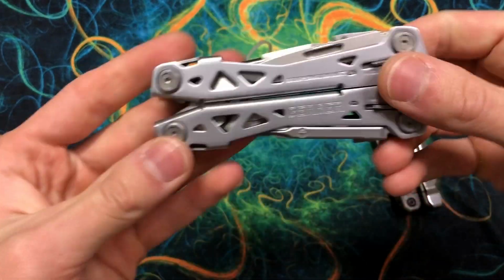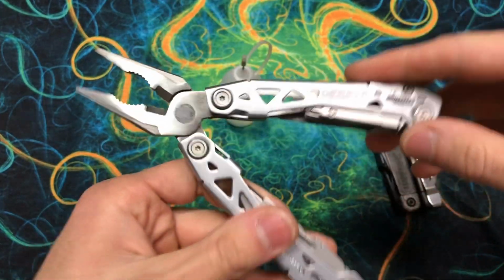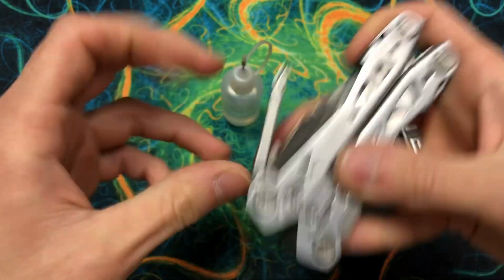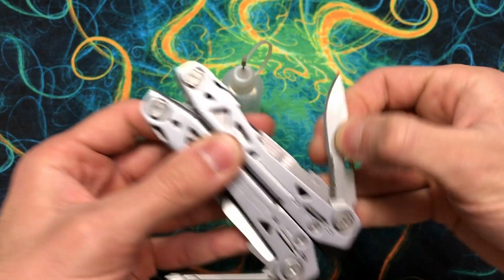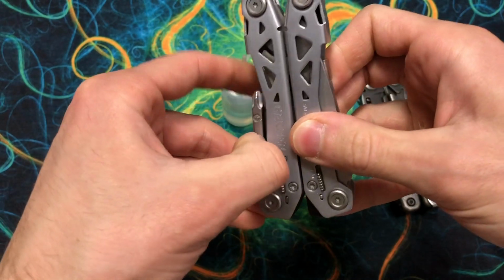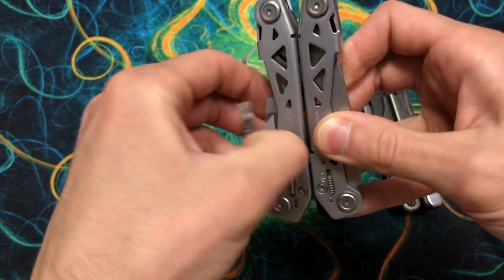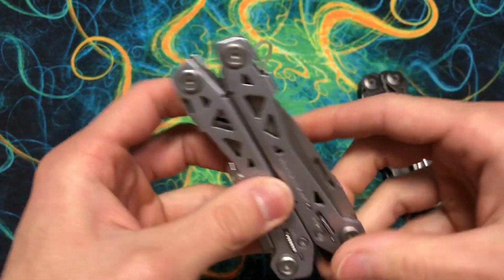For me, this Gerber NST suspension, the plier opening was a bit gritty, and then the tools on this side, the clip side with the Phillips driver, these were super stiff, and they still are pretty stiff. As you can see, the knife blade comes out very easily if I just use my thumb, whereas the Phillips head struggles a bit more. And yeah, getting access to the file back here is a real pain. So, how did I loosen these up to make them usable?